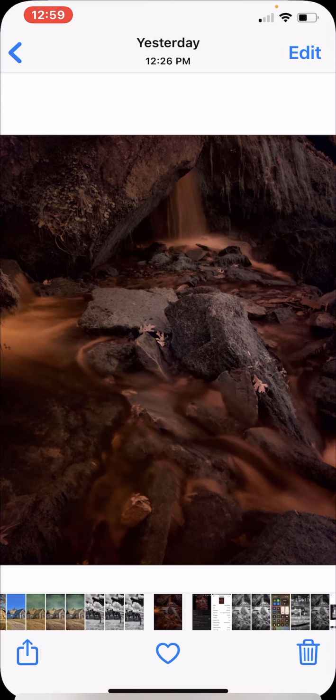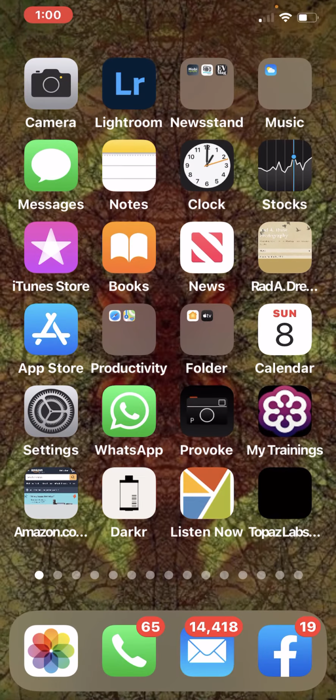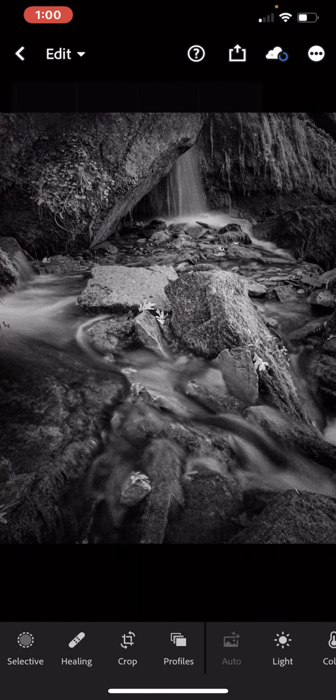So anyway, once I have the image, the next thing I want to do is process it. And the best processor I have found for a RAW or a DNG file, which this one is, is Lightroom. And that's, by the way, one of the reasons I like using Lightroom, that it lets me create a DNG file. So I'm going to go to Lightroom, and I'm going to back out here. There's the image, but I'm going to go first over here and reset all of my adjustments so you can see it. There it is, right there.